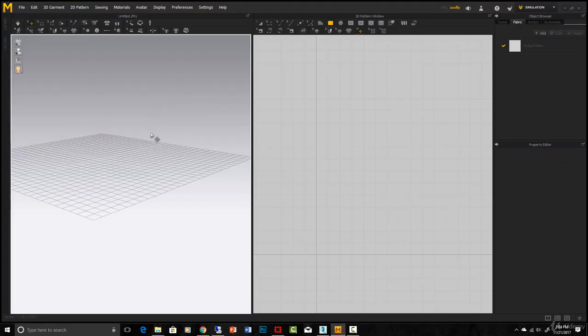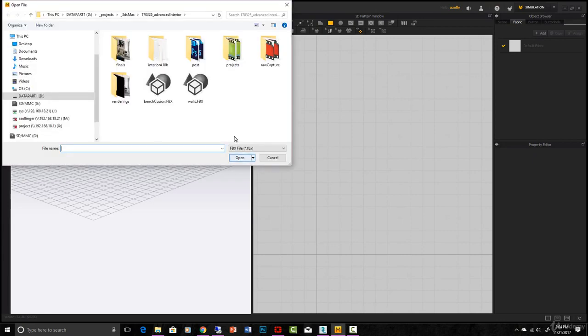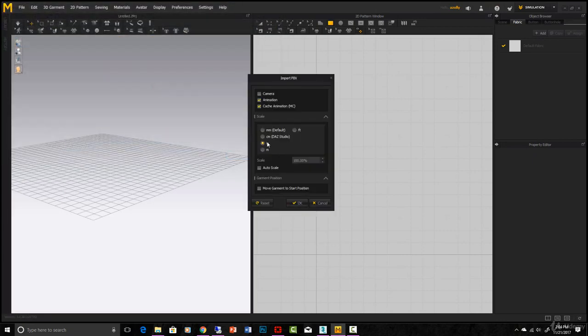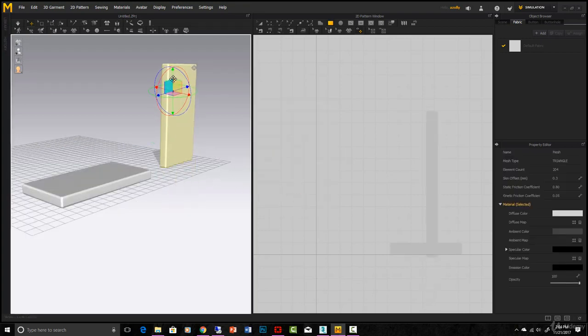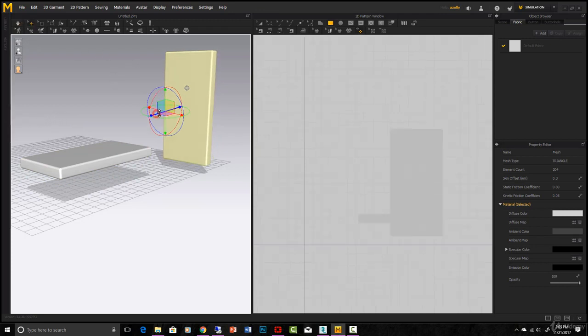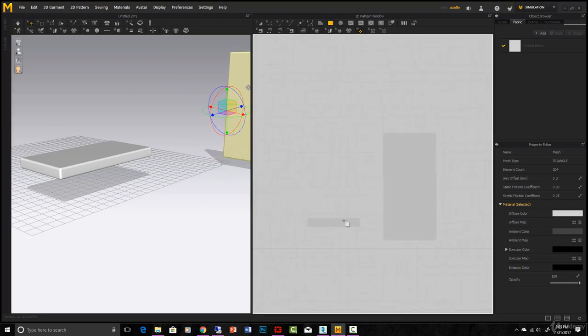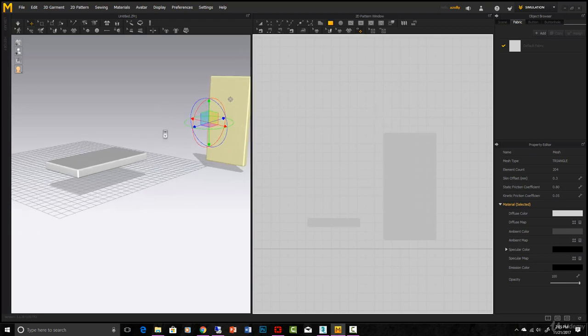So in here, let's delete this one and import the FBX, and this will import it as an avatar. Make sure it's in inches if that's the proper unit for you. Okay, we can place it a little bit off the ground. Make sure it's facing the right direction so we can see it over there. Okay, there we go. Now we're seeing our avatars at two different sides so we can get the basic size and shape we need, which is great.